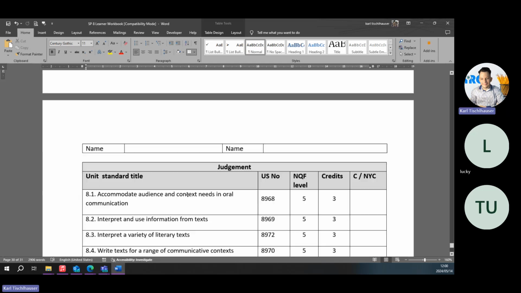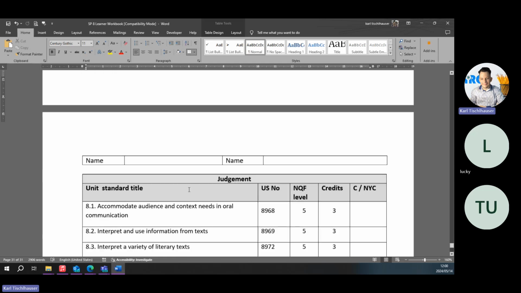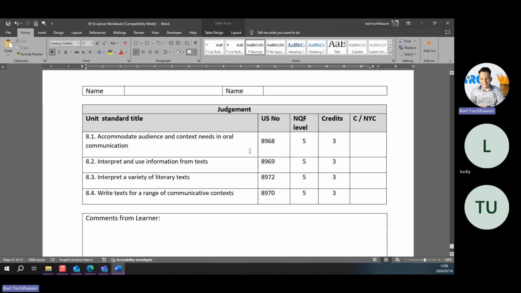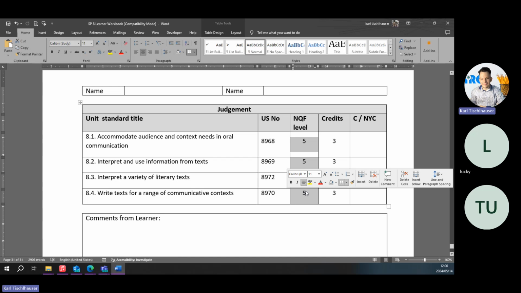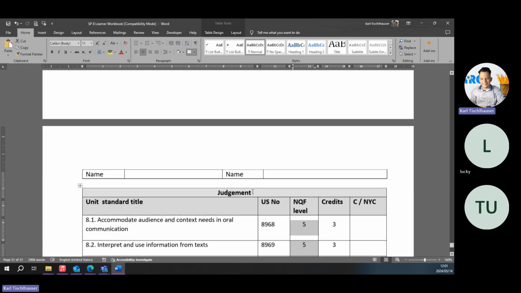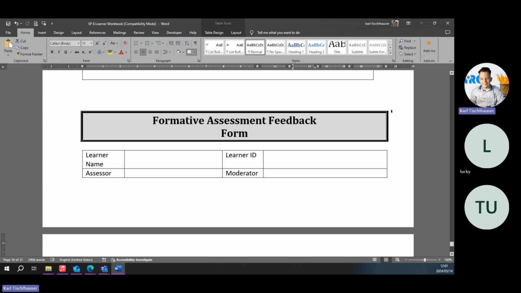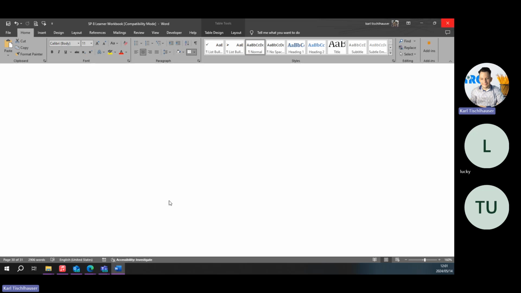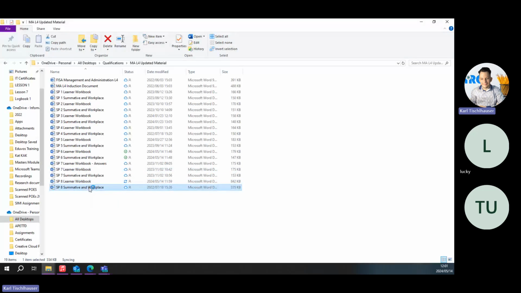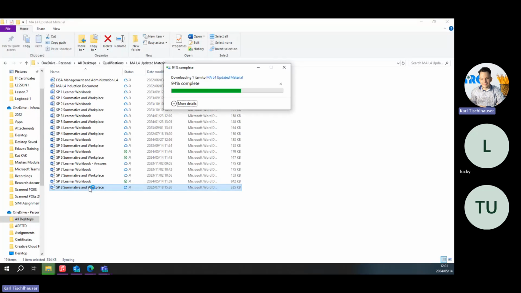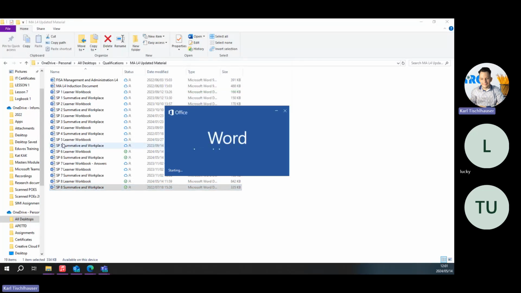Okay, and that's the SP8. It's quite big, it's quite lengthy. It touches on NQF5 a little. So I know that you guys are busy doing NQF4, but it does dabble in 5 a little, which is good, but it means that you're getting the benefit of high level content. Okay. So that's basically the workbook for SP8. I'm not going to go through the summative. I want to go through the workplace requirements instead. The summative will be very similar to the workbook itself.